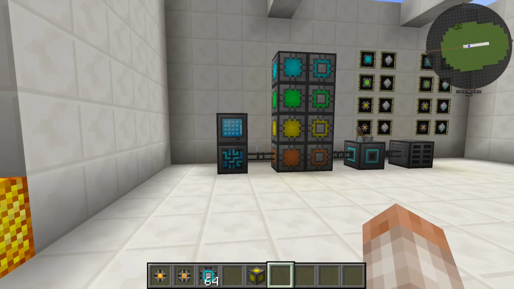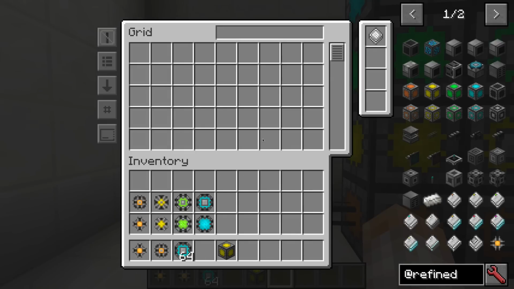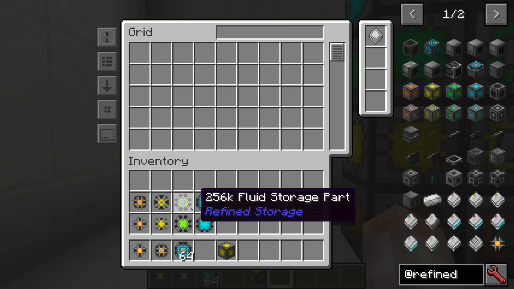All right, so once you have your controller and your solderer, what you're going to want to do is build a grid. And the grid is this, and it will allow you to access all the items on your network, which is fantastic. You can put a grid filter in here. We'll talk about that in just one second. But before you can actually store any items inside of your network, you are going to need some storage space.